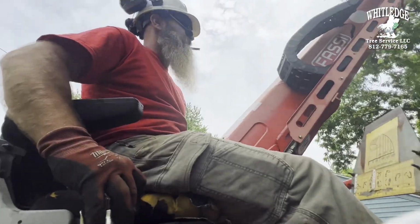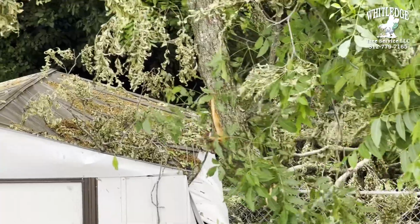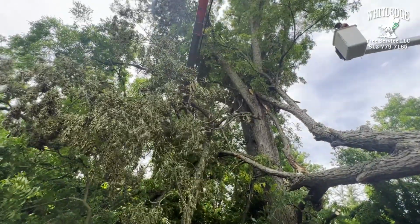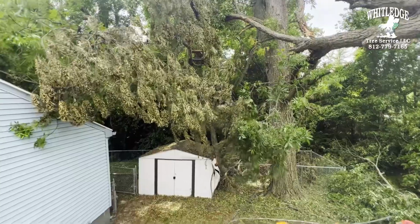All right, so now we're getting down, doing your forms. We're going to start getting engaged in what we call a critical pick. A critical pick is a pick with the crane that you have to make to prevent further loss. So right now we've got two or three in there. The one that's most vertical kind of sweeps up there. We're going to pick that. I'm probably going to have him pick that second. We got one on the roof first.